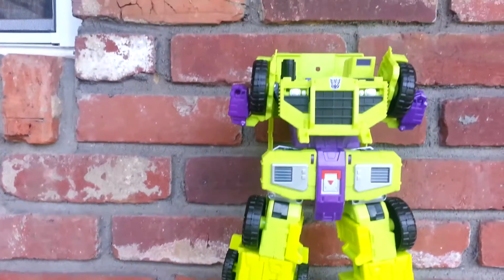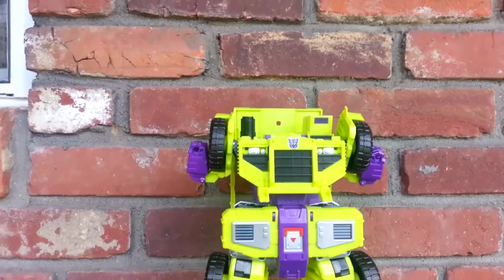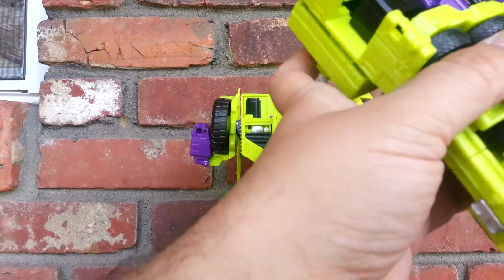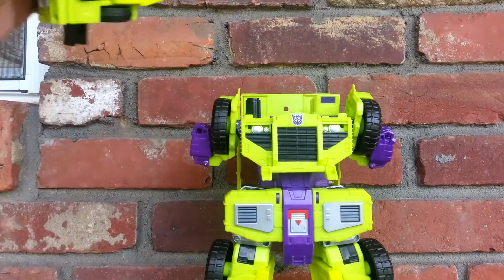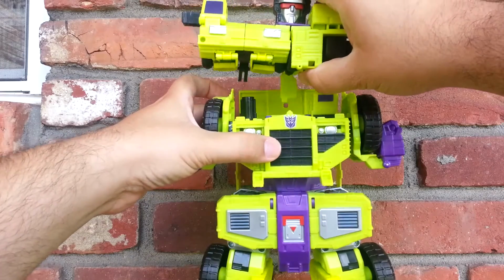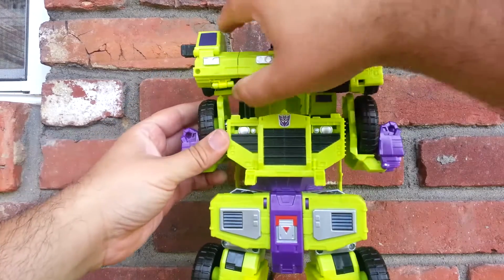And the crotch and the waist. So let's come up to here. You can see my window. Okay. So now we're going to take this guy. And he connects here, here, here, here, and here. Okay, this is going to be a little bit of an issue only because, well, for one thing, this is just awkward. We'll go ahead and get that lined up as best as possible. Push it down a bit.